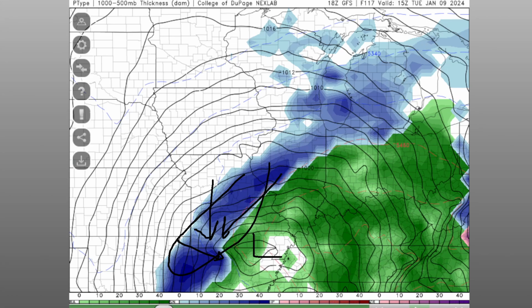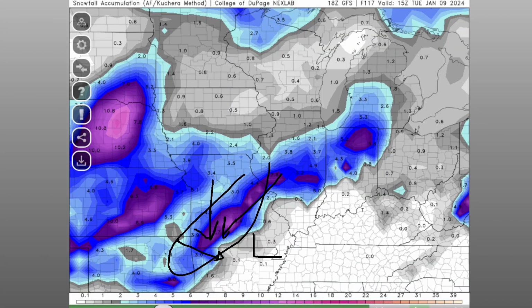I don't get too jacked about it when we're sitting on Thursday looking for something that's going to happen on Tuesday. But I can kind of show you what the model thinks here. Let's erase that. And the purple area there is anything above 6 inches. So again, to highlight Springfield, we're right about on that X there. So this model tends to show some precipitation. It assumes a 10-to-1 ratio of snow. So in other words, if you had a tenth of an inch of liquid with this, you would have 1 inch of snow. Likewise, if you had an inch of rain, it would be 10 inches of snow. That's how that works. It's not always something you can count on, by the way.